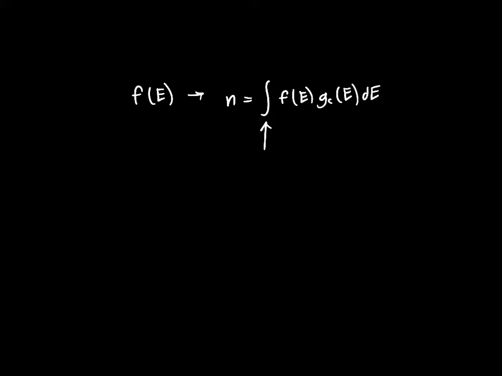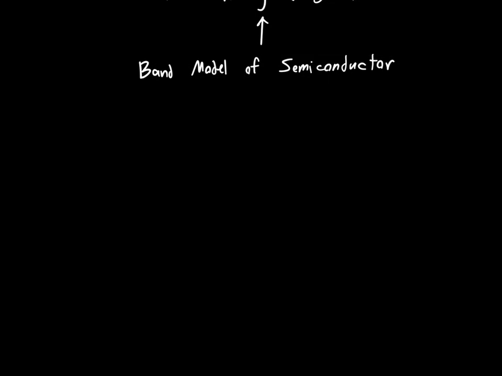And in order to find those energies, we're going to use what's called the band model of semiconductors. Now this model is probably the single most important model that's been developed for semiconductors, and if you understand it really well, you can understand a lot of really difficult-to-grasp phenomena. So we're going to spend a lot of time on it over the course of these videos, and this is just going to be a brief introduction to it.